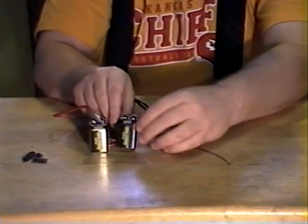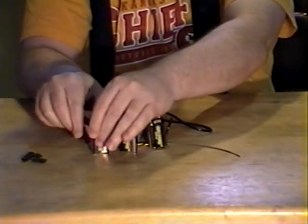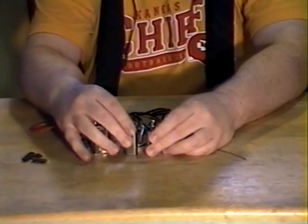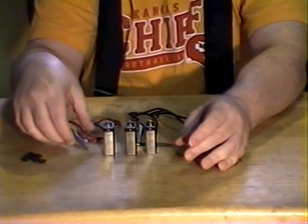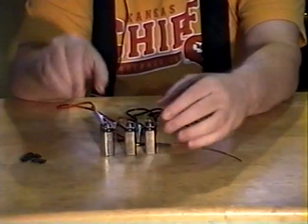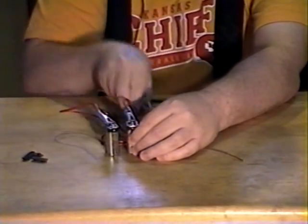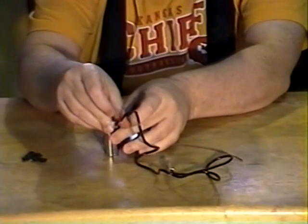Now another way you can hook batteries up is what they call, not a series, but parallel. And what we do with that is I'll turn all the positives towards you. Kind of nice. Yeah, I want you to think positive. But if I were to connect these up this way, we'll just do it with 2 of them here, where I connect the negatives together, and then I connect the positives together.